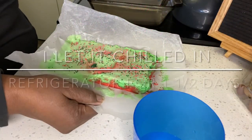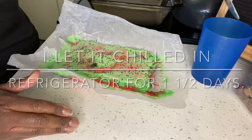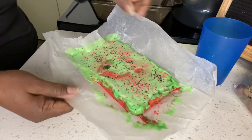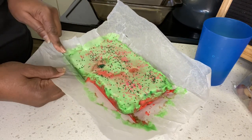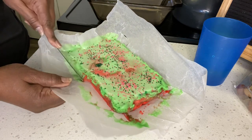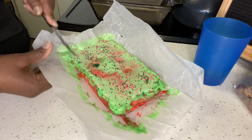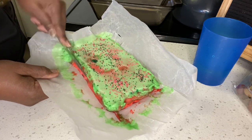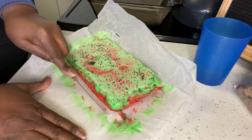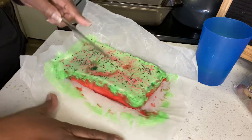Okay guys, finally the candy is ready. I actually kind of forgot about it a little bit, so it's been in my refrigerator for about a day or so. Okay, so now I'm finding that it's difficult to take away from the parchment paper. I'm thinking maybe I should have put the... it's just the top part. See, look, it's just the top part that's stickier. Well, I guess it all is kind of sticky.